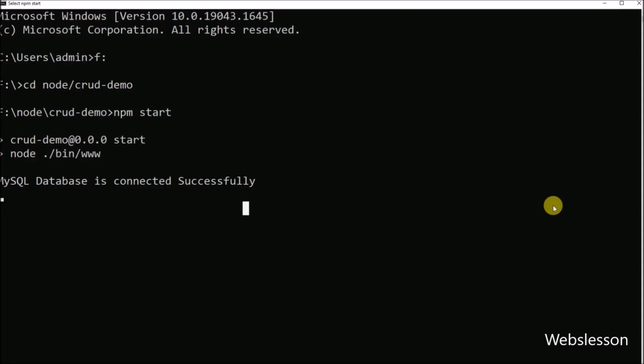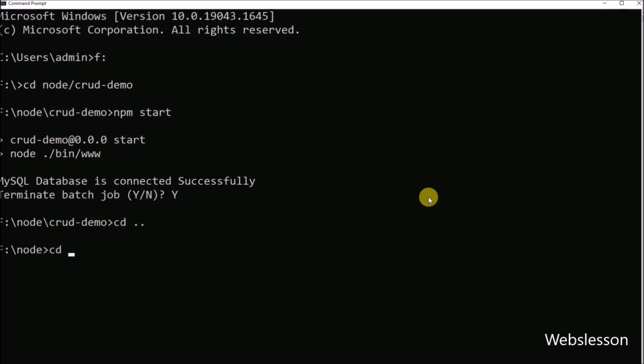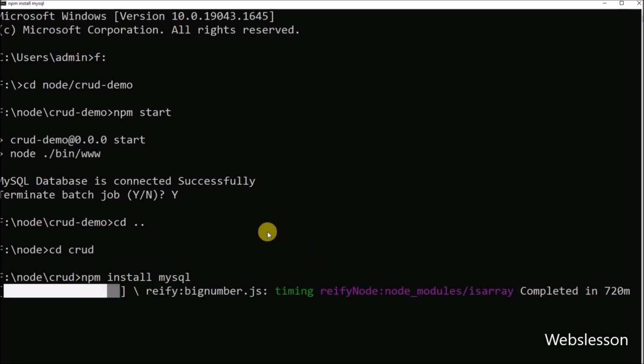So first we have to go to the command prompt. And here, we want to install the Node Express MySQL module. So here, we have to run the following command. This command will download and install the Node Express MySQL module.